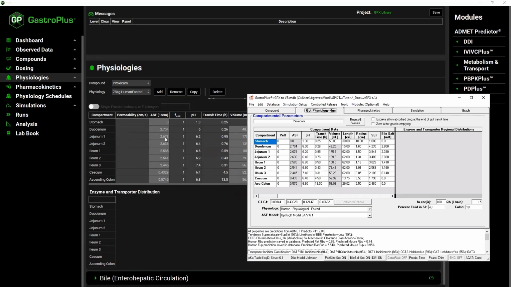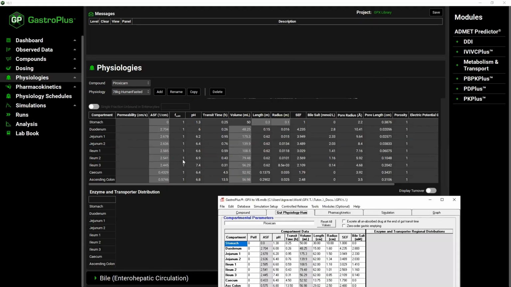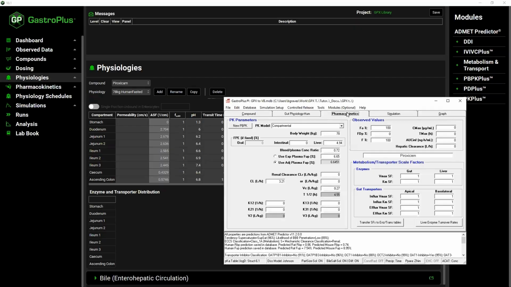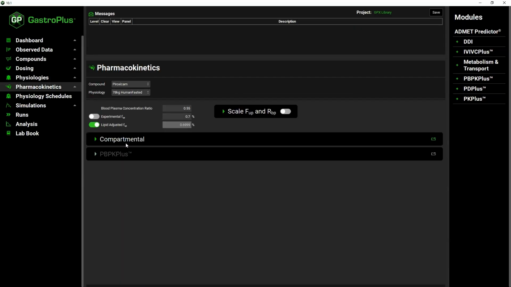We can now scroll down to the table, check the ASF, and also check across the table, because here you'll find your fraction unbound in enterocytes, your pH, etc., and your transit time. So this is important, especially for those dose formulations that trigger the warning about maybe considering a shorter stomach transit time. For this, you can see GPX is using 0.25. So when we run the simulation, we must say no to the message that comes up in the VB version asking us if we want to shorten this to 0.1 hour. So that is something to remember. So check across the table and confirm that all of this matches up prior to moving to the pharmacokinetics view.